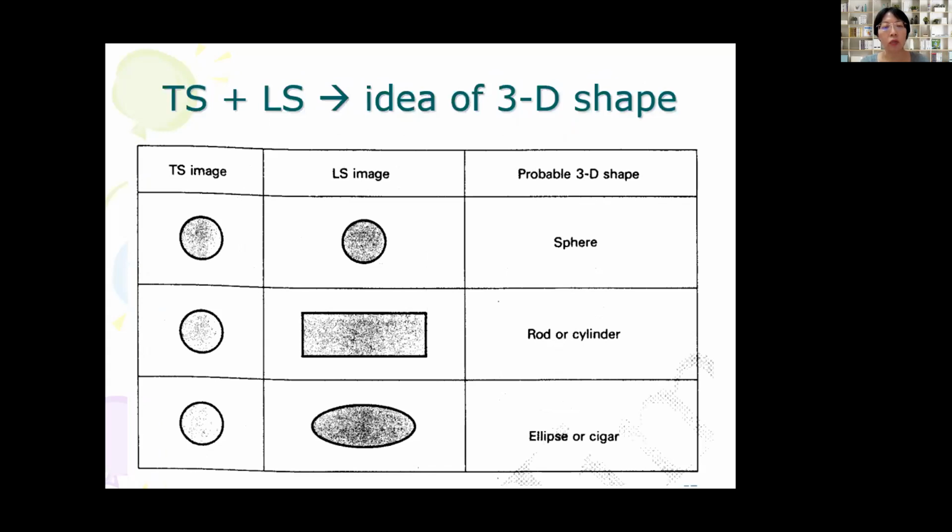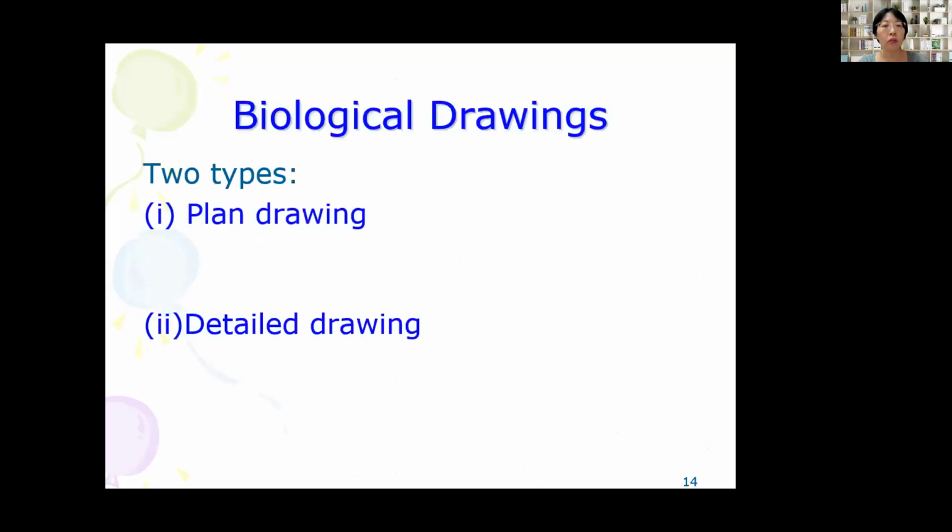And all these are in your notes as well to show you that in transverse section and longitudinal section, right, the structure will look different. So when you look at these two sections, you can actually guess what will be the three-dimensional shape of the actual specimen, because all specimens are 3D. But when you have to see in the microscope, you cannot put the whole carrot there. You have to section it. So when you section it, it becomes 2D already. So how from 2D can you guess what will be the 3D structure, right? Like this one is cylindrical or rod shape, and this one is cigar shape, and so on. So please read this on your own, okay?